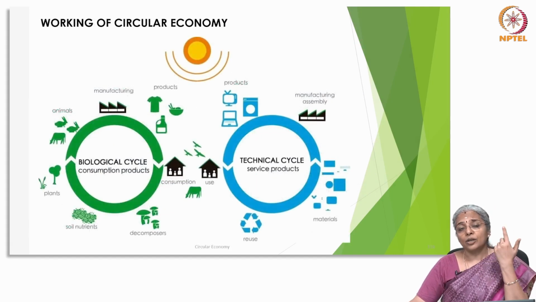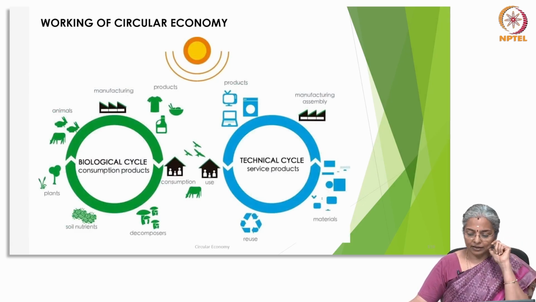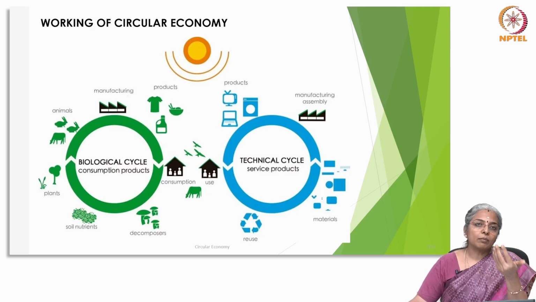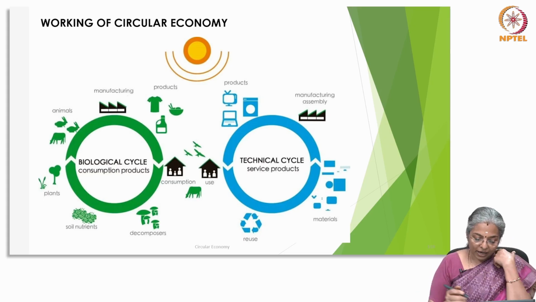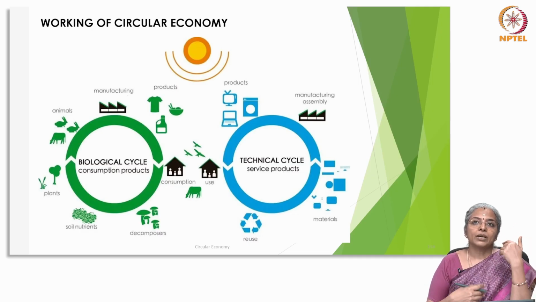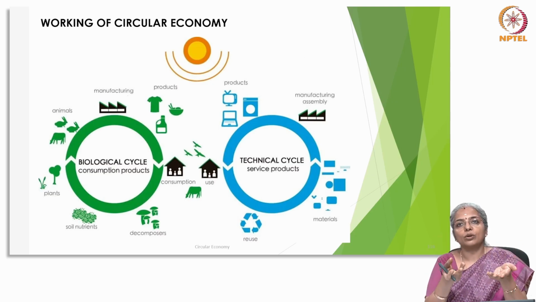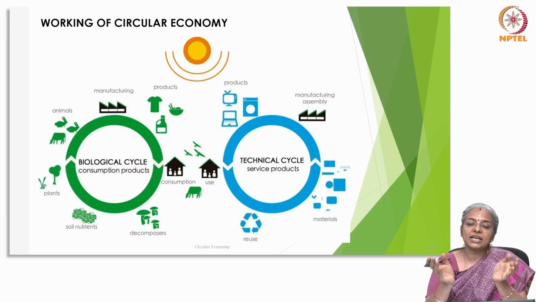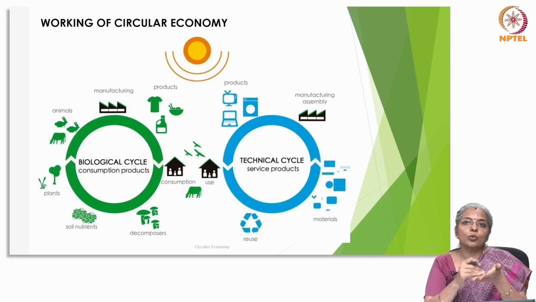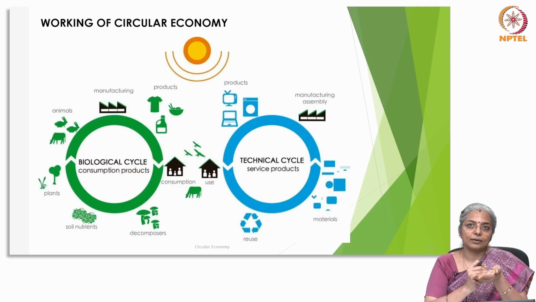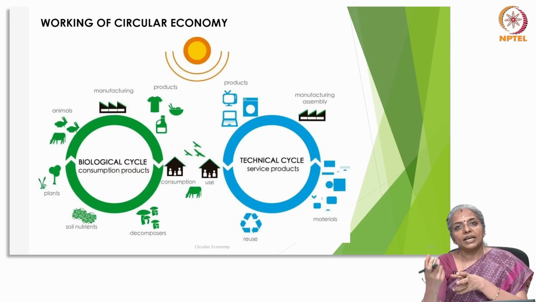Now, I had told you about the technical cycle and biological cycle. So, what are these two important cycles for circular economy? When you make a particular product, it should fall into one of these. The biological cycle is the one where we would end up with the so called waste. I really feel bad to use the word waste because actually there is no waste, it's just a misplaced resource. This so called waste will get biodegraded and it will actually start improving the soil quality because of composting. Materials such as those fall under the biological cycle. Whereas under the technical cycle, materials which can be repaired, reused, recycled and go back to the manufacturing plant will fall under the technical products.